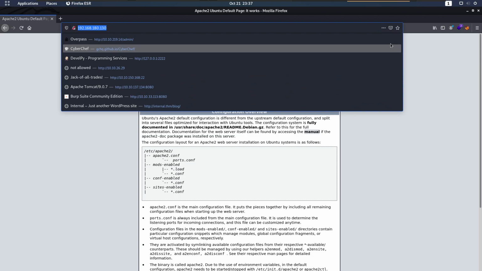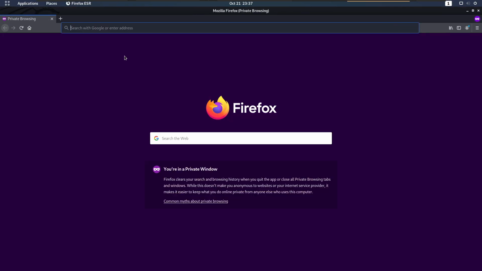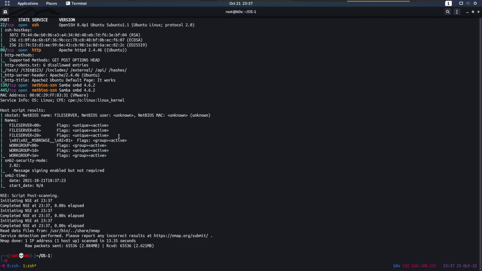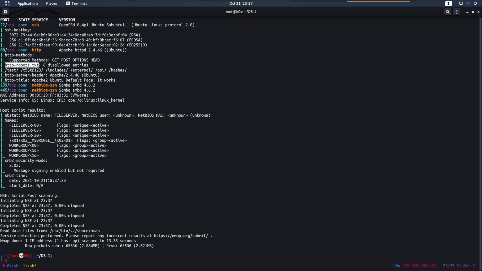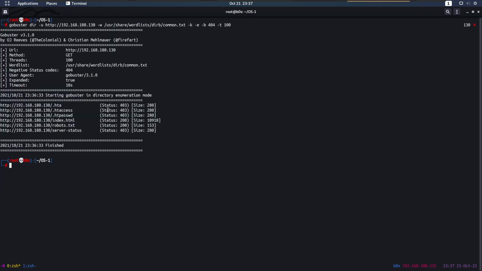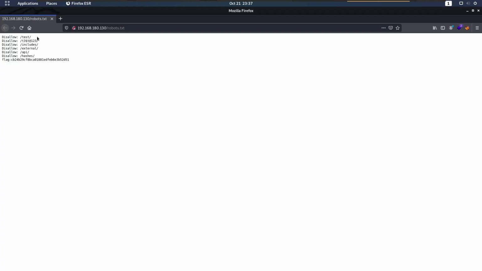And got it right, looks beautiful. Alright, so SSH, we have Apache, and we have HTTP robots, and cool, it has some entries which are disallowed, right? It doesn't want us to see those. So let's first of all just take a look at it. We also have our GoBuster results over here. So 403, 403, 200, 200. Index.html is something which we have already loaded. So robots.txt is what interests us.